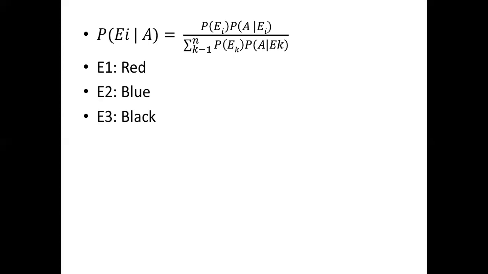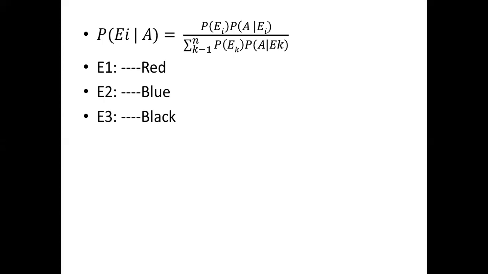So there are three bags, B1, B2, and B3, and out of that, these are the three events. Events means that I wanted to check how much this red will occur. That is, what is the probability that red will occur, or the ball I'm picking from the bag is blue or black. So these are the three events. Three events. So what is the probability of occurrence of this?